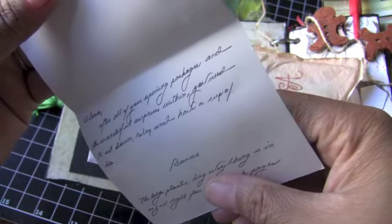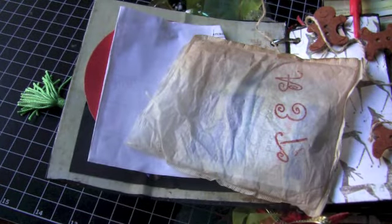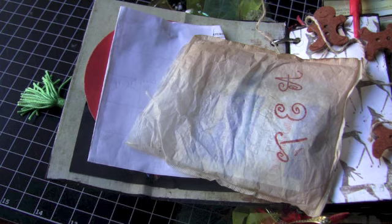And here's a note. Let's see, wait a minute, let me see. She has a note and it says, after all of your opening packages and wondering, and the wonderful surprises within, you need to sit down, relax, and have a cup of tea. Aw, that's so sweet. The large plastic bag, everything is in it just right for scrapbook pages. That's so, so sweet. And so she's got some tea in there for me.